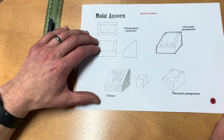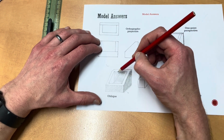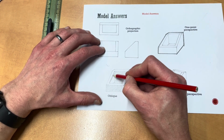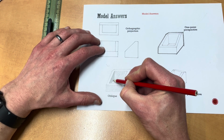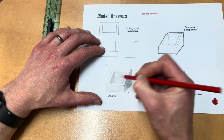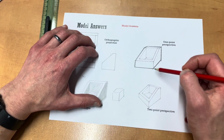Okay, but you'll have light faces where the light's hitting, like the base there, and that. Oh, this internal face would also be dark, wouldn't it? Because that's not receiving any light. Anything receiving no light would be dark. Other faces would be like a medium tone. But let's go back to this one.